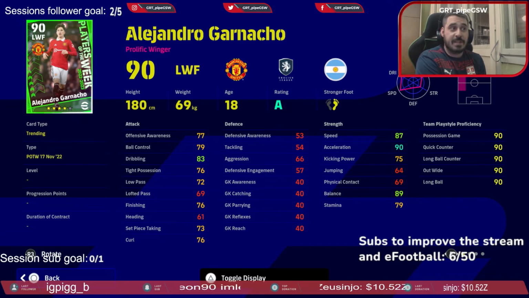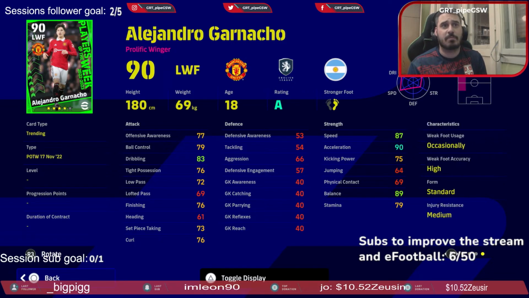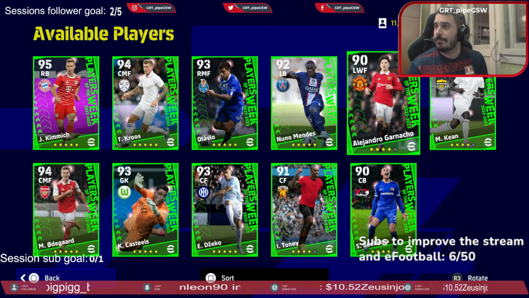Alejandro has only pace, nothing else. Balance, stamina, nothing. He is your speeding bullet kind of a player.